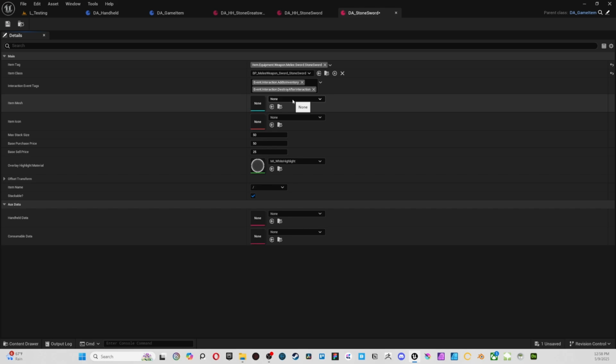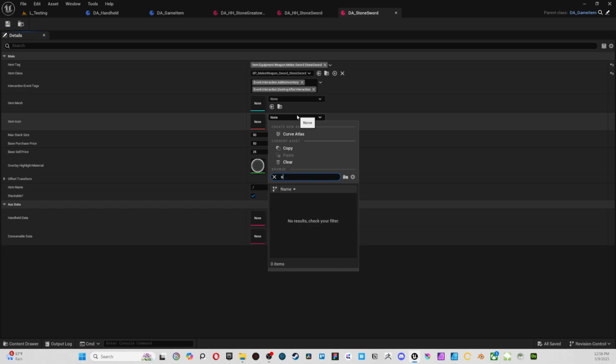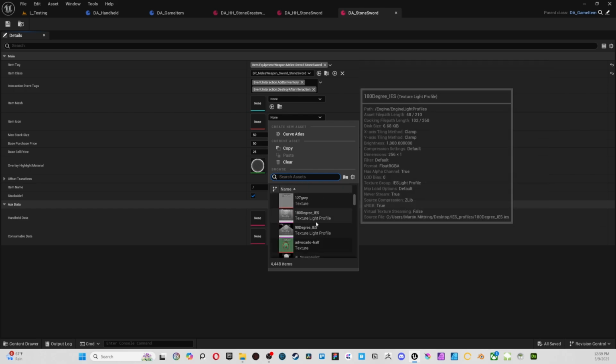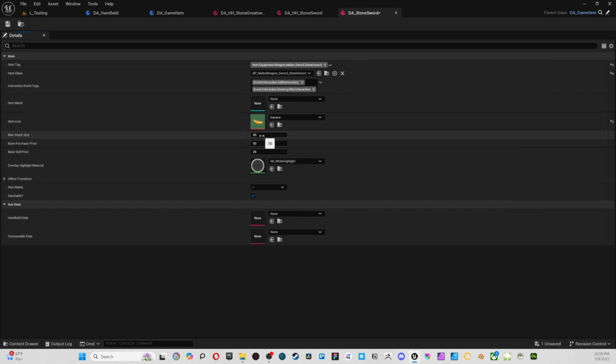And we don't really need a mesh because it's going to use its handheld data for that. Let's see if we have a sword icon. Nope. I'm just going to use a banana, but I am going to put the max stack size to 1.